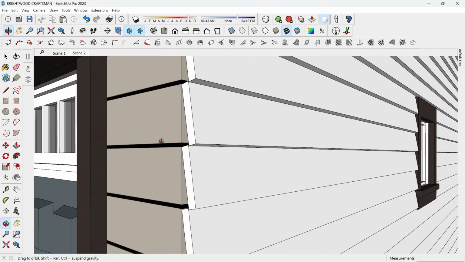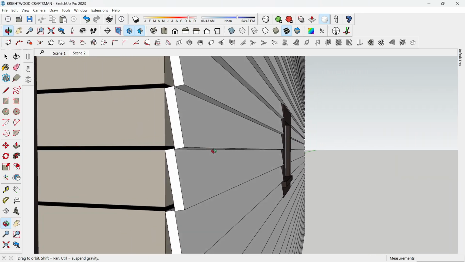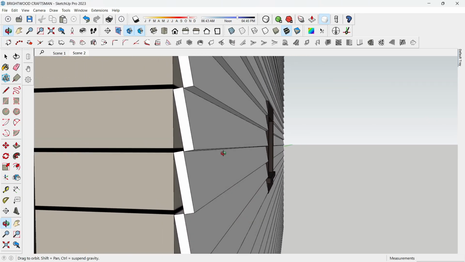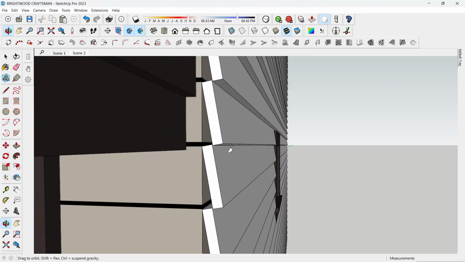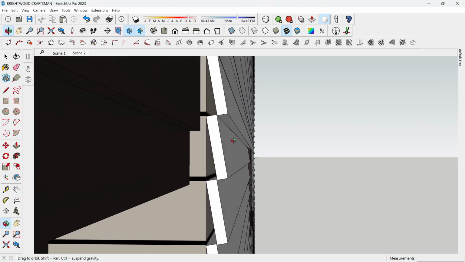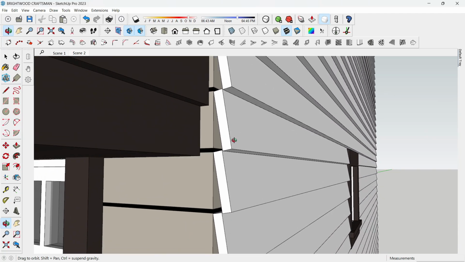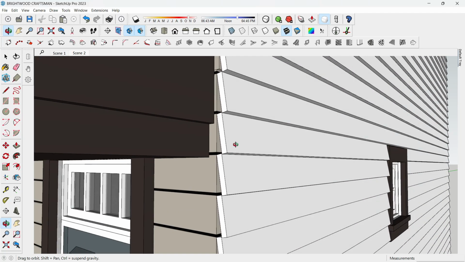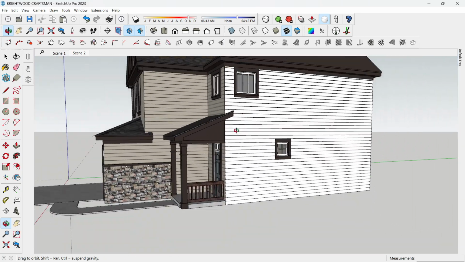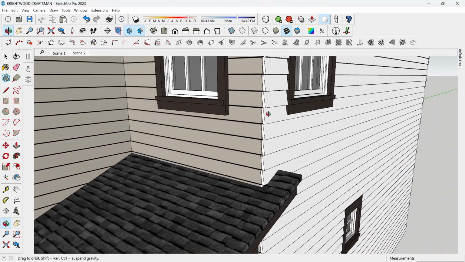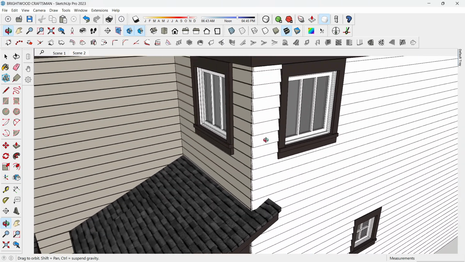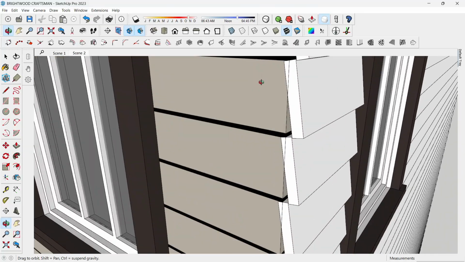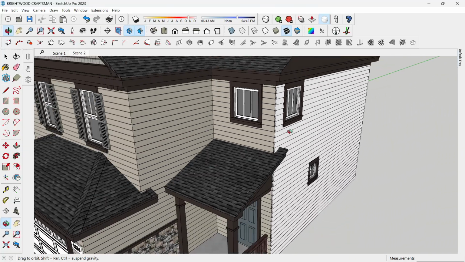So taking a look at our siding texture and our siding panel created, you can see this is more detailed and it's giving that realistic look of a siding panel that was used to finish a building. The panels are lapping on each other, creating that realistic look. So when rendering, this gives you a more detailed siding panel than using a texture.